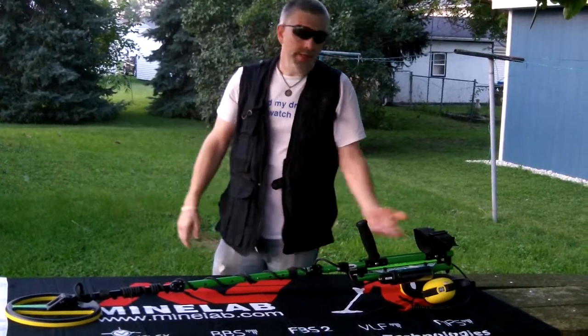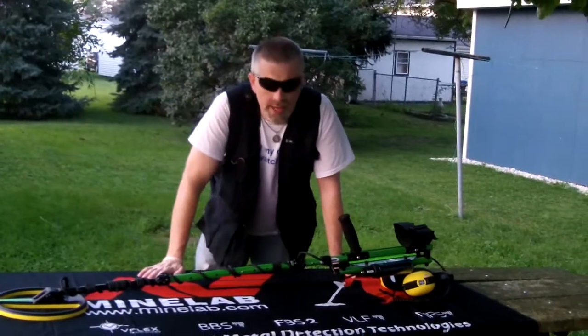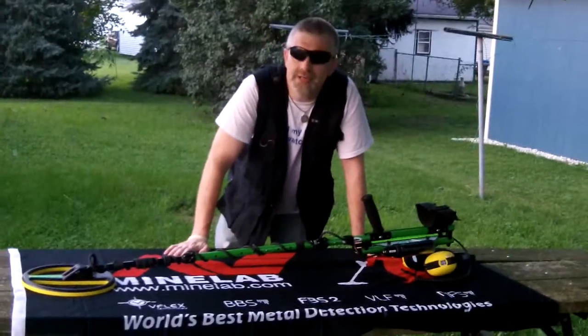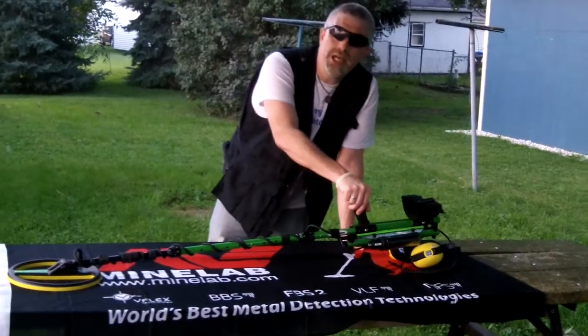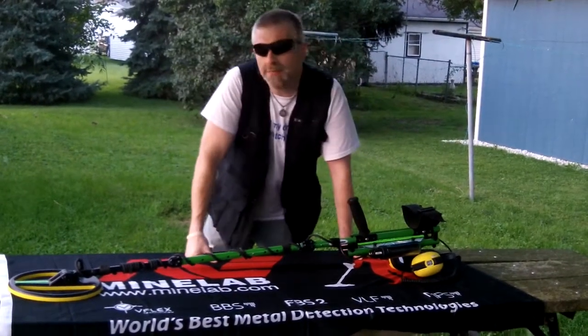This Excalibur came from Chuck Smalley, Shooters and Prospectors, SW Detectors. And obviously the shaft is an Anderson shaft. It's a great combination, great setup. It's what I run when I'm out water and beach hunting.